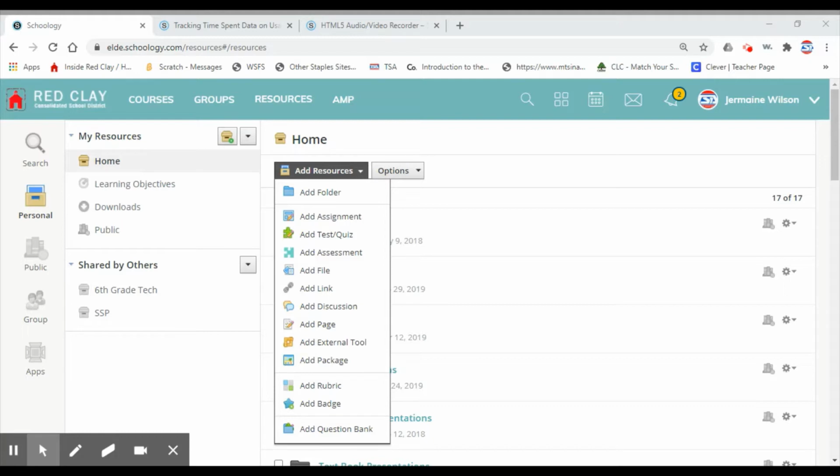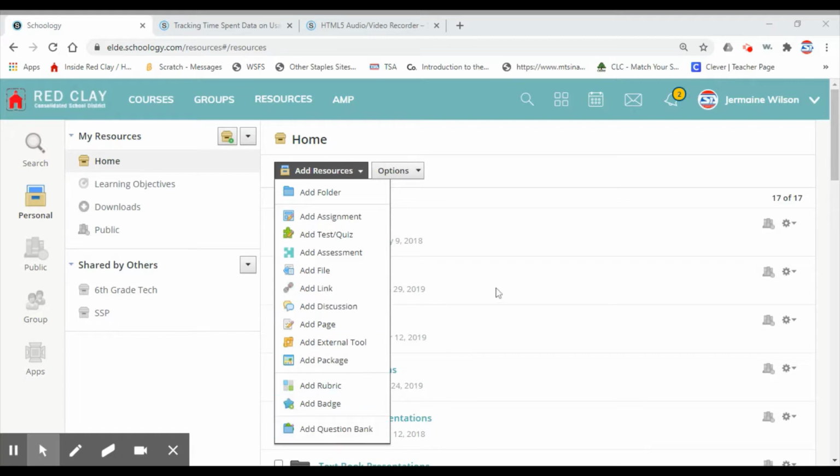And this is an area where you can actually type in all of your questions for a specific grade or specific class or level. And what it will allow you to do is, if you want to assess a specific type of learning, you can choose questions from this specific type of question bank.